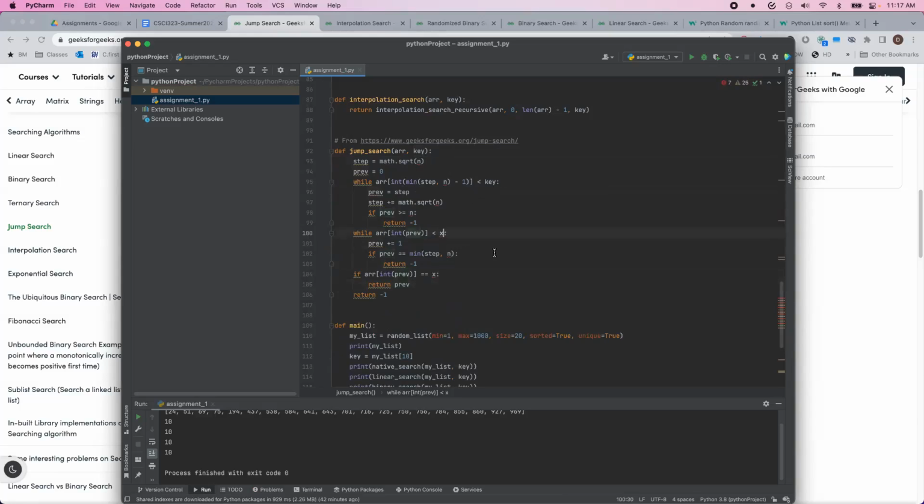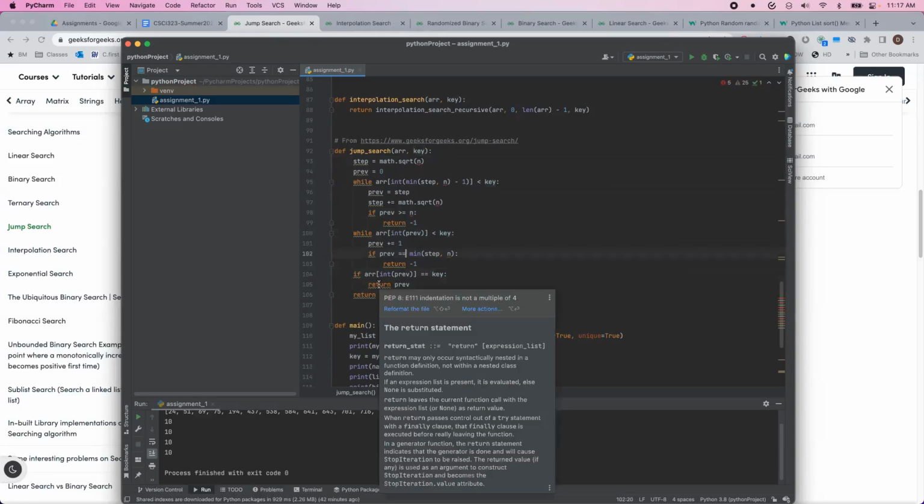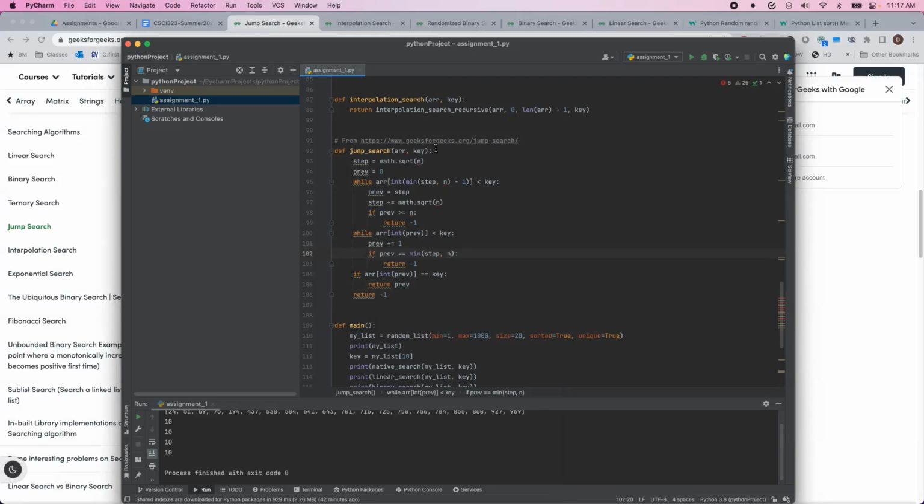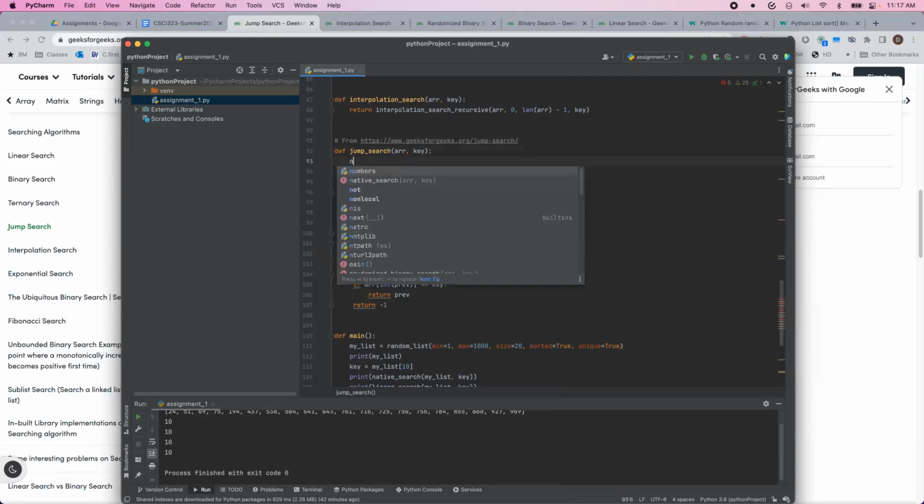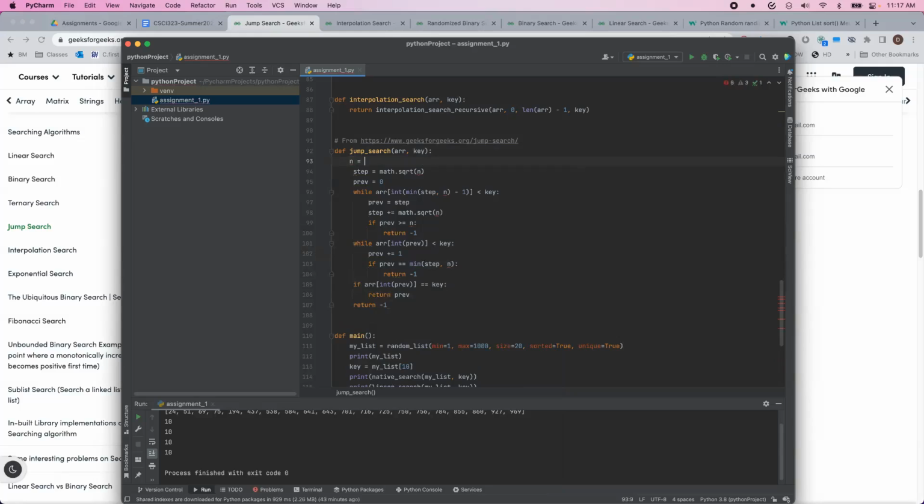Okay, why is it complaining about the returns? Can you hover over one of those? Oh, it's the variable n. We don't have an n. So on the top, say n equals len of ARR. Got an indentation problem there.